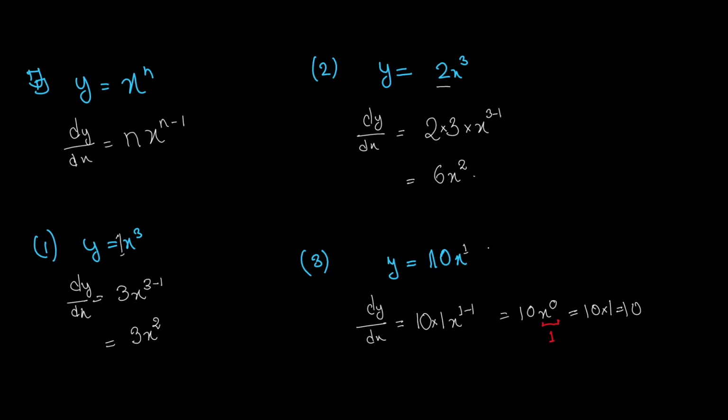Now let's look at some other examples. Let's say we have an equation where only a simple constant is given. Unlike last time, we don't have any x in this equation. Now we have 4. Just like the last example we have seen, writing 1 and writing x to the power 0 is basically the same thing, because anything to the power 0 gives us 1. So instead of 1, we can write x to the power 0 here. Now if you're asked to differentiate this expression again with respect to x, we'll do the same thing we've been doing for the last few examples.